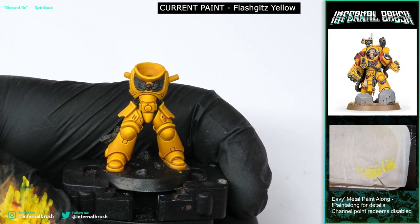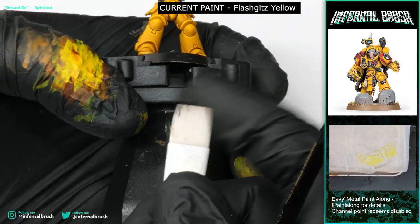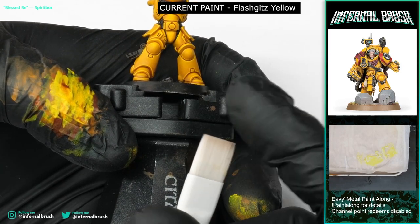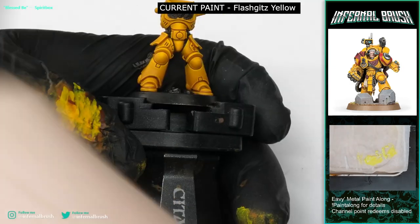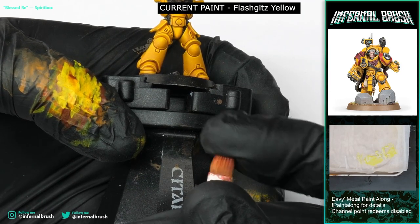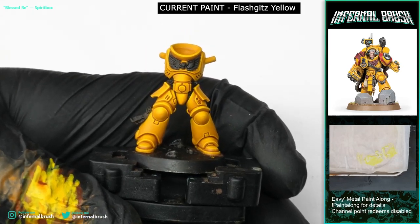Been using the new GW synthetic brushes for a bit, went back to my Series 7 now, and oh my god, so good. Series 7s are amazing. I've had the synthetic brushes for like 3 or 4 years now, I think. They gave us these in the studio like 3 or 4 years ago to test. And they're good, but one of my pet peeves is that they stain really easily, so it's very difficult to work out if there's paint on the brush or if it's clean or not. So that's my one issue with them.